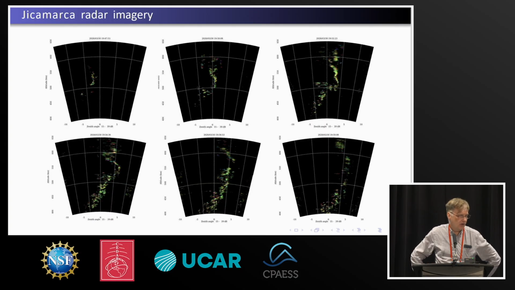At Jicamarca, you can do aperture synthesis imaging. These are true images of what the radar clutter looks like in bearing and range and Doppler shift, and you get a sense for, this whole picture is a couple hundred kilometers on a side. So these depletions are little thread-like things, and they meander around in complicated ways, and the flow speeds inside these depletion channels are basically unbounded and can be enormous, supersonic easily and so forth.